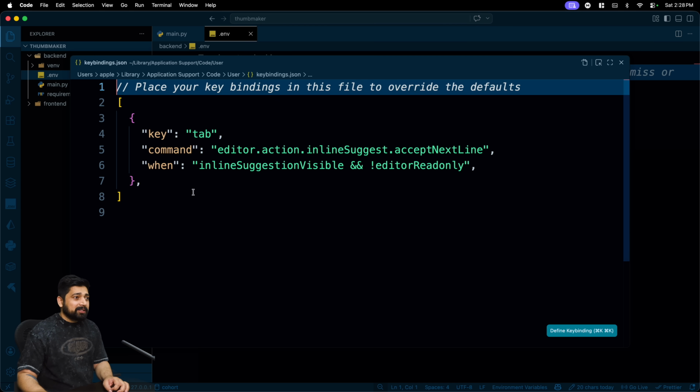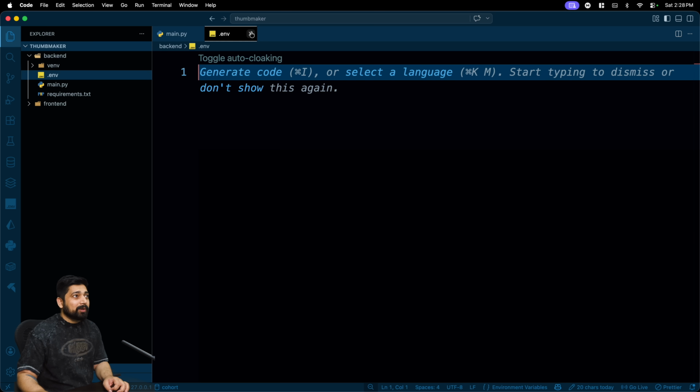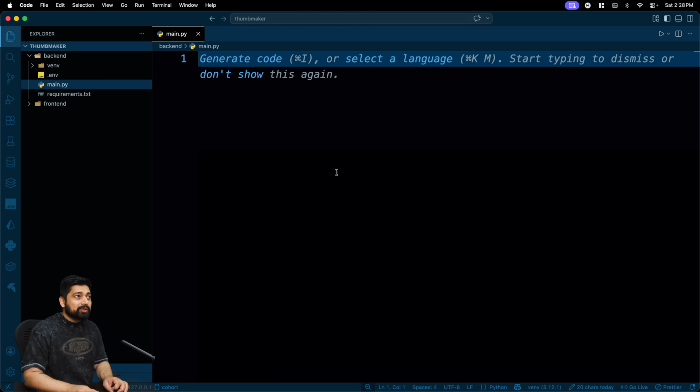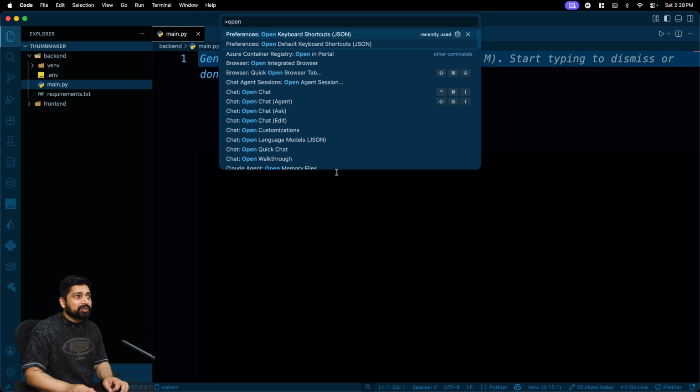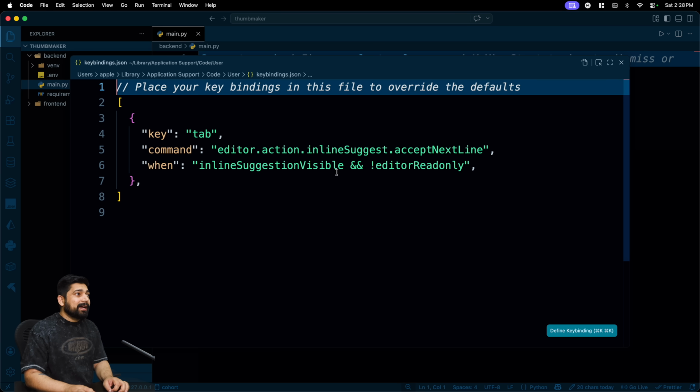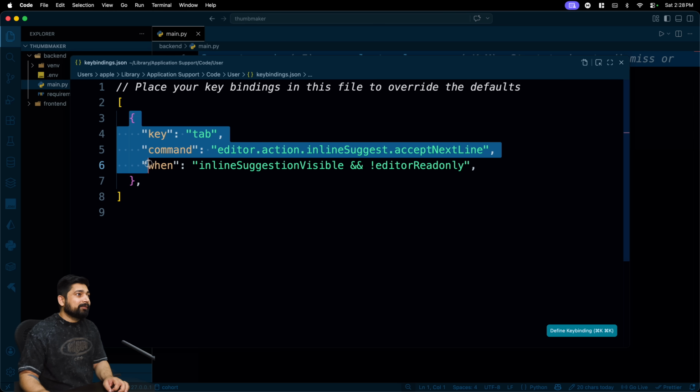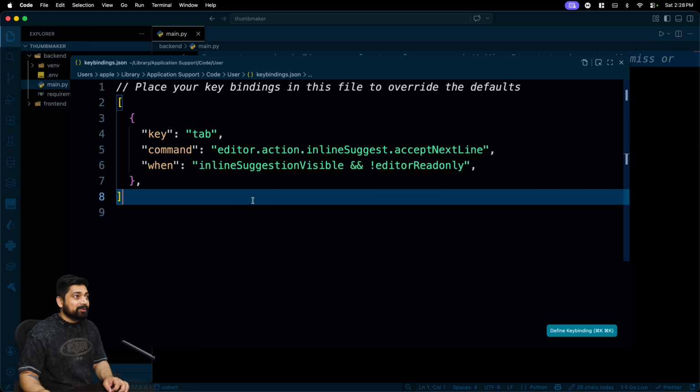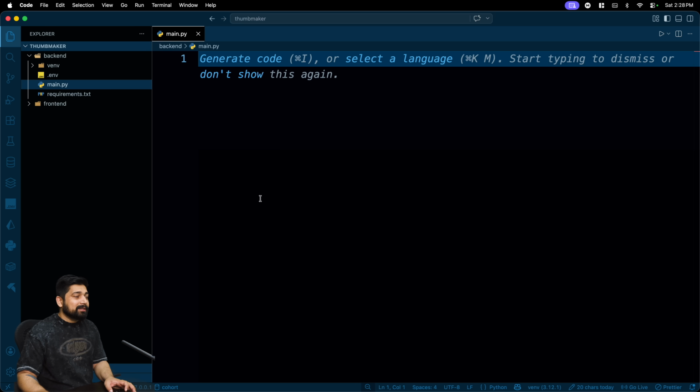So go ahead, pause the video and write this into your settings, which is your key binding settings. I'll show you that one more time. I know this is a little difficult. So Command Shift P, type open keyboard shortcut, hit enter, JSON one, not the default keyboard. You are not allowed to set that one. So enter that. You will find an empty array, something like this. Go ahead and paste an object inside this with these values. And then save this and escape this, and that's all.